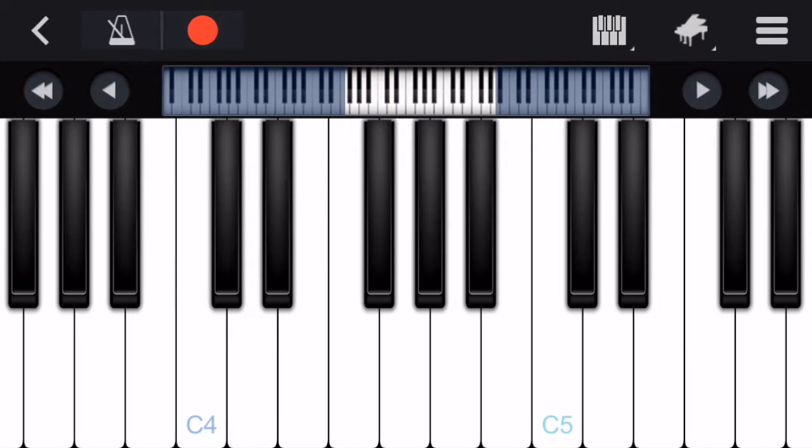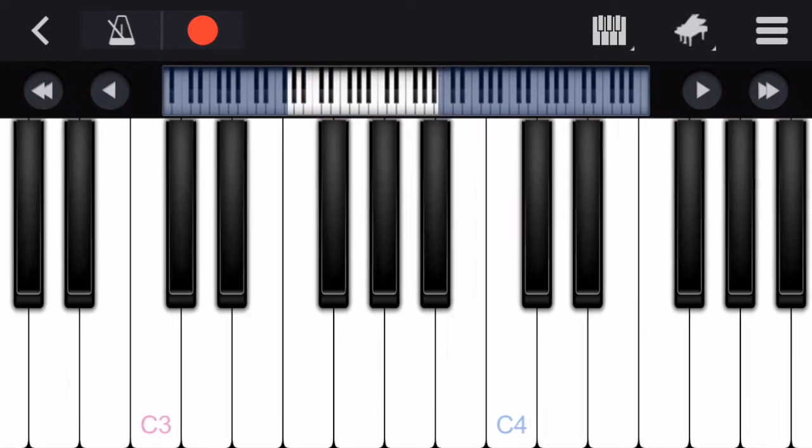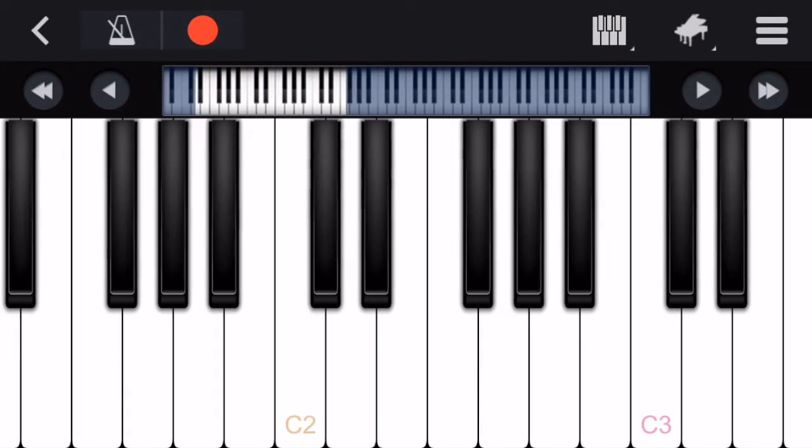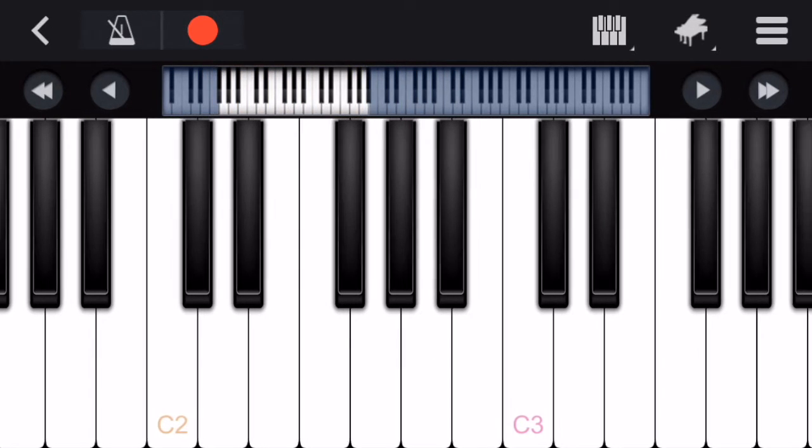So the most common pitch range is going to be around, you see that C2 to the C3. So right around that C3 is where most male singers speak. Most beginning male singers are going to be somewhere around there. Sometimes they might be higher. So when you want to start exploring where your range is at, you want to pick a note right around that C3. And I do want to offer a disclaimer.